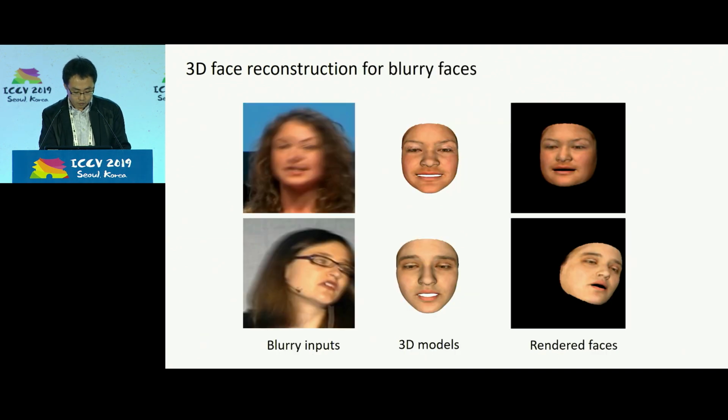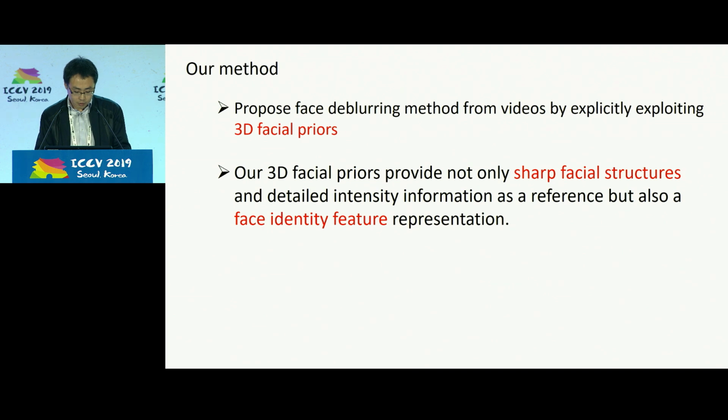In fact, we found that 3D face reconstruction can generate sharp edges and structures, even when the input is blurry. We think the main reason may be that blur cannot change the information about face expression and pose. Therefore, in this paper, we propose to use the 3D facial prior to guide face video deblurring.